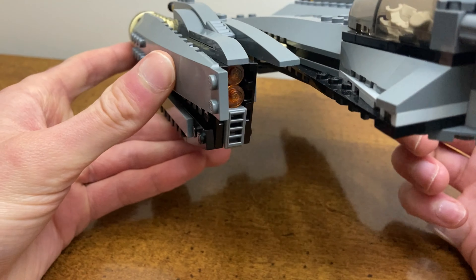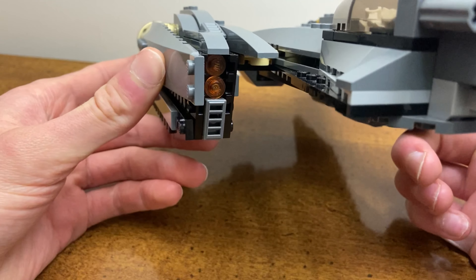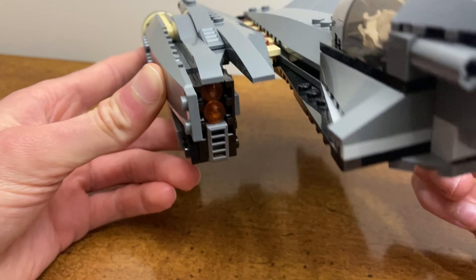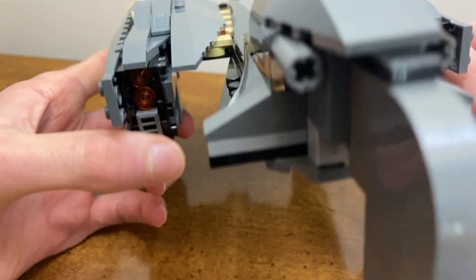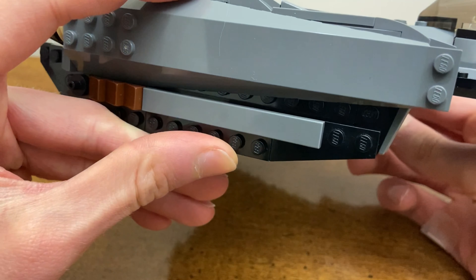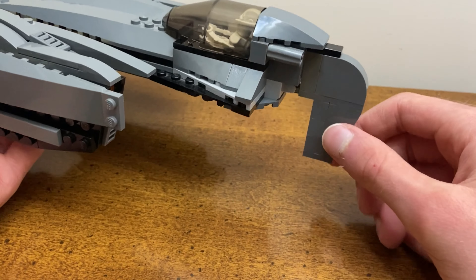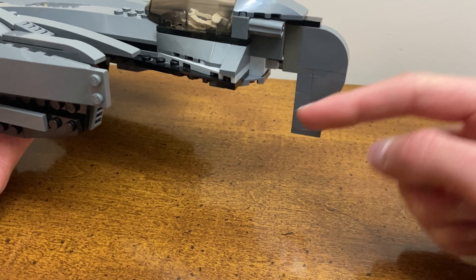Something that took me a long time to figure out was how I was going to angle this up to the engine part, because if you look at the ship in-universe you will notice that it's more of a slant upwards instead of a sharp angle. I'm pretty happy with how it came out regarding that design.